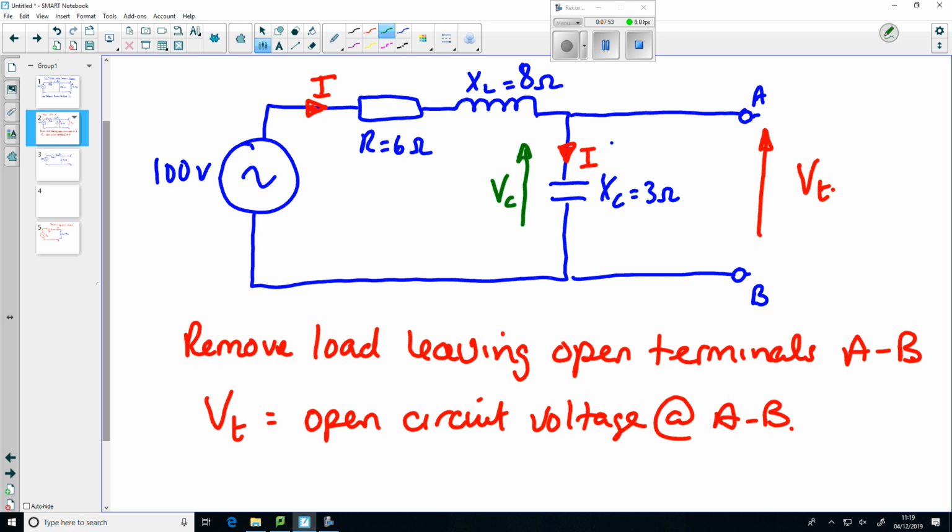And in that section there, you've got an infinite resistance, but you've got a Kirchhoff's voltage law loop that will say there's one clockwise arrow, one anti-clockwise arrow, and those two voltages must be equal to each other. So if we can find VC, we've got Vt, because they're equal. All understand that? Yeah? So how are we going to calculate VC? Where can we start to find that voltage VC?